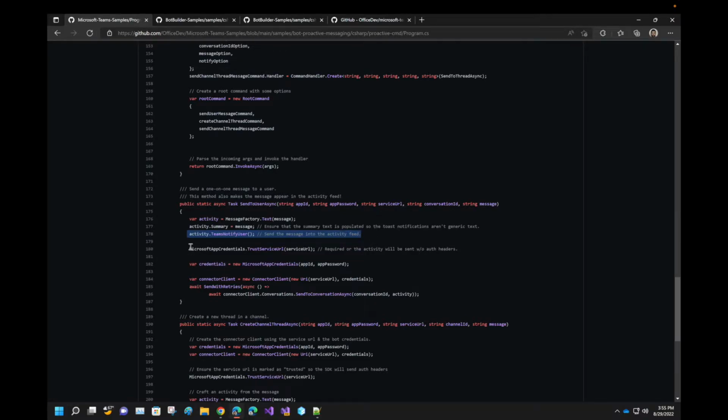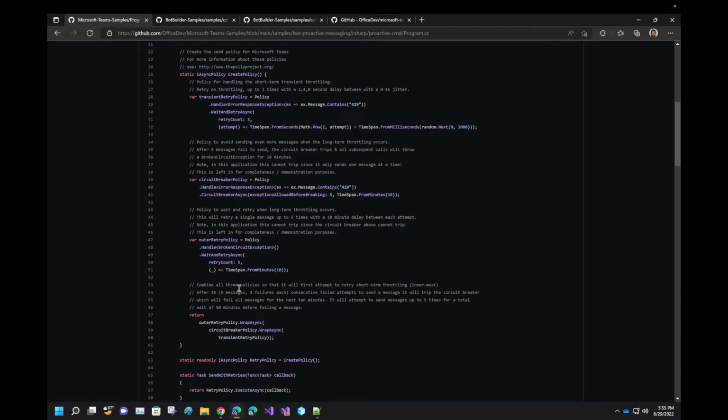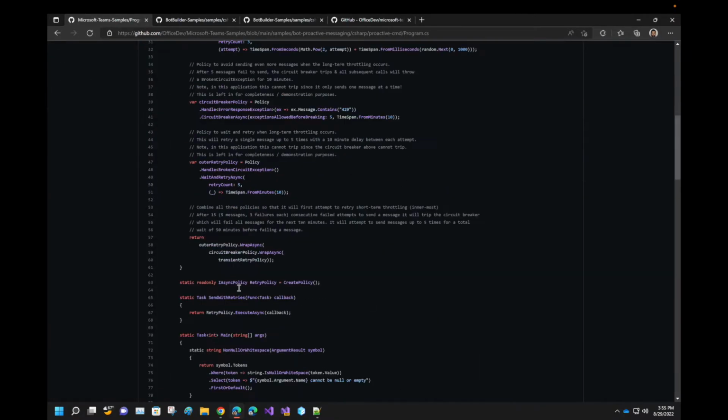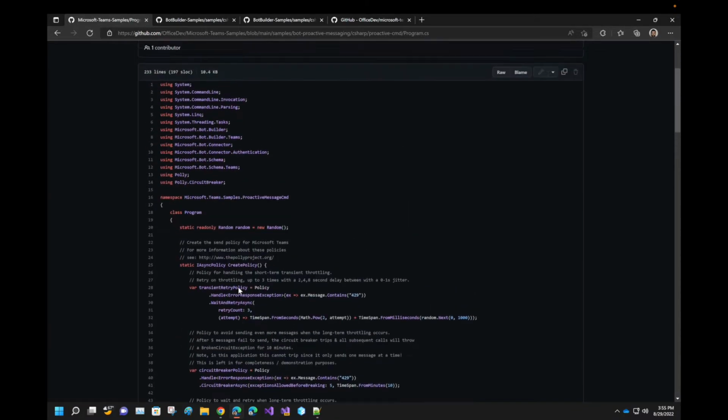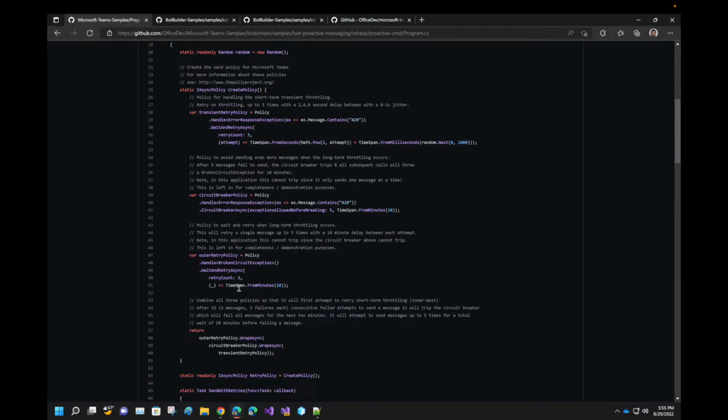Then we have to give the Microsoft app credentials, that is app ID and password, and it sends the notification with the retry policies and all. So all those policies code is already written here. We just have to reuse it in our implementation. Retry is nothing but if you have a failed notification, then you can retry after some time. That is all it is.